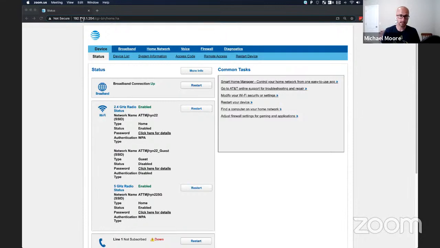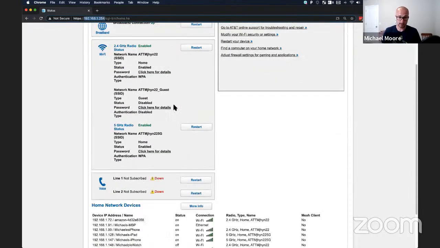This is the address I had to put in to access this, and then enter my username and password to access this menu. It did come with a default, but I did update that, so it's not just the default admin password.